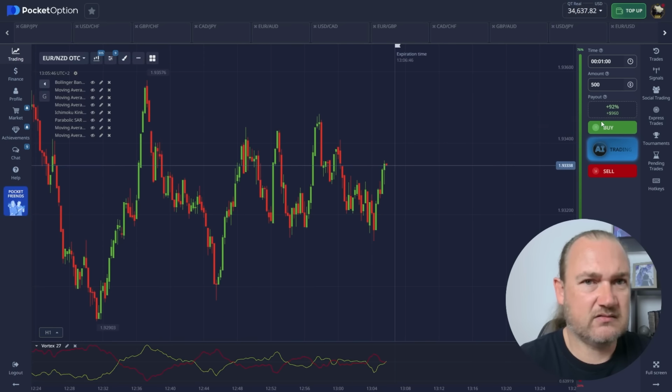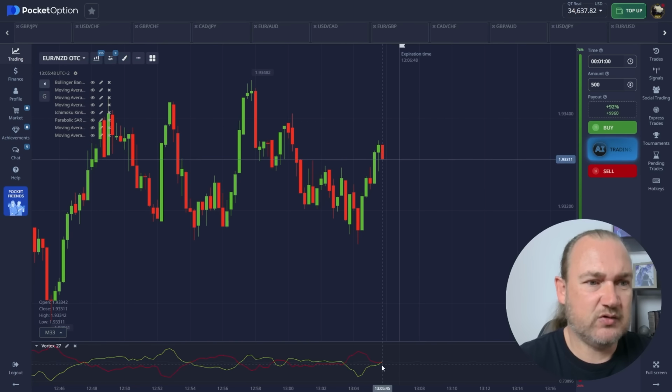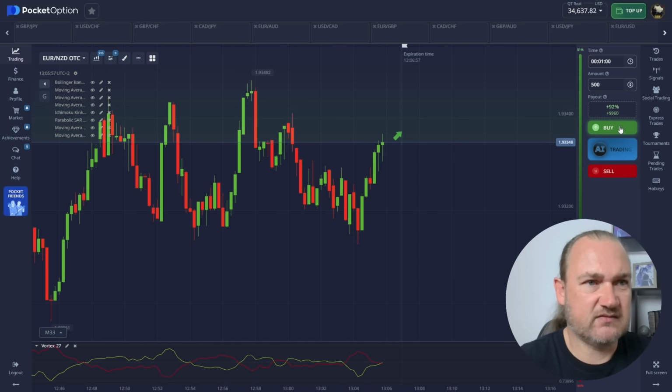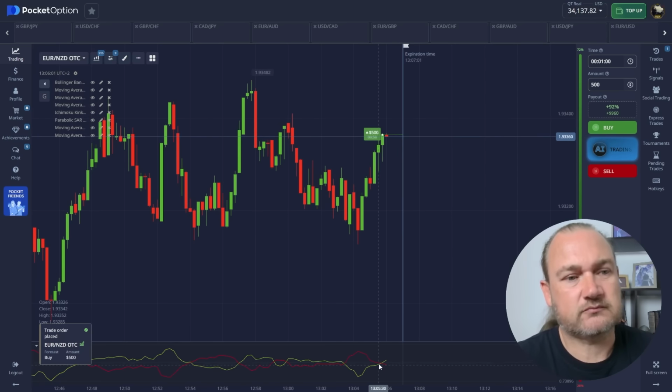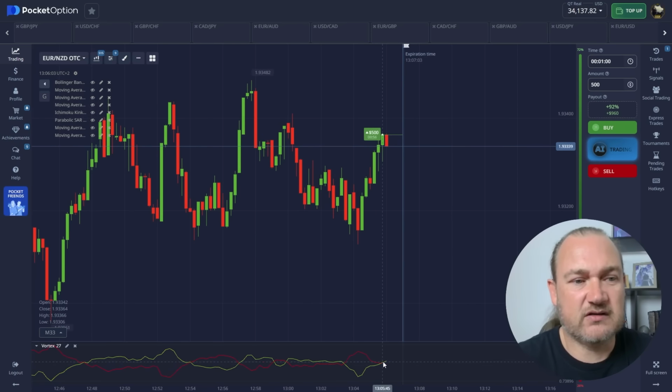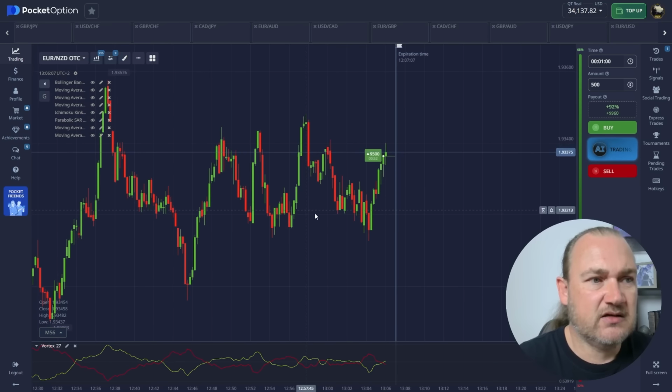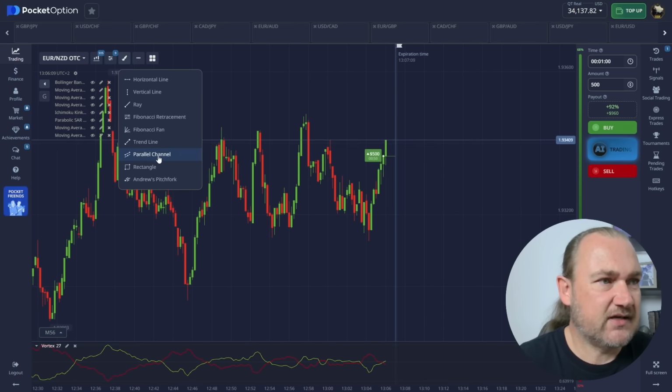We had this here. Let's zoom in a little bit. I'm going to wait for this candle to close, because if this turns into a big red candle, this crossover will not be happening. So I'm going to wait for this. 5 seconds left before the candle closes. I'm going to take my trade. We had the bullish crossover confirmation, and I can see that, let's draw this in again.